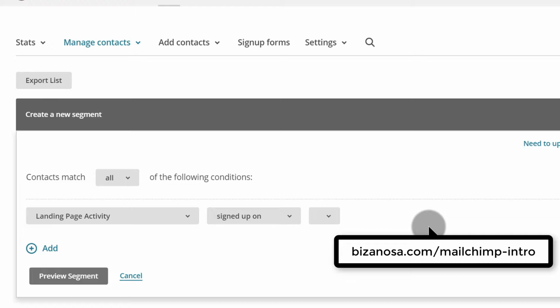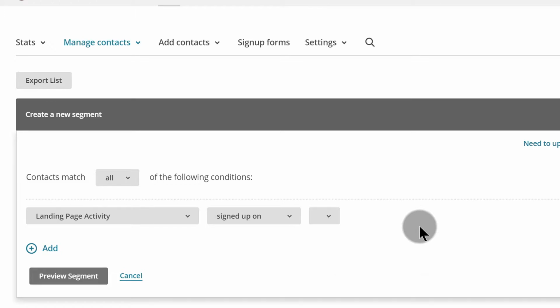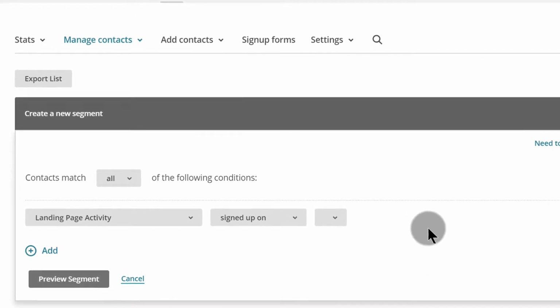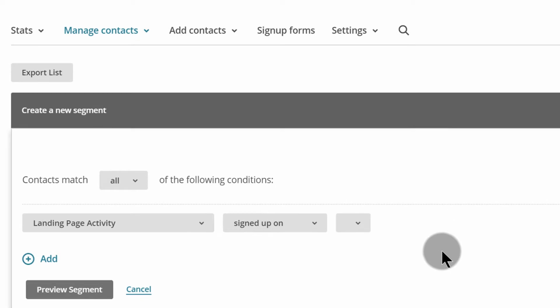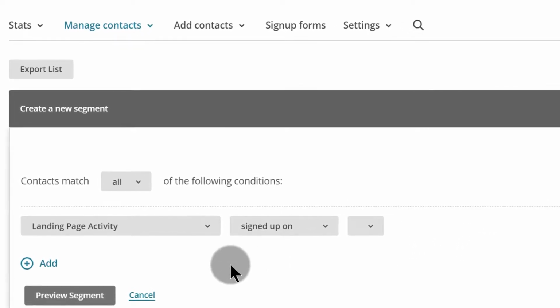So the people that buy more from you, and that is the sellers, you want to send them different campaigns to encourage them to buy more from you so that you can give them more discounts, and you can also give them tips on how to sell the products. You can sell them resources that they can share with the people that they're selling the products to. So in that case, you may want different segments for these different subscribers.